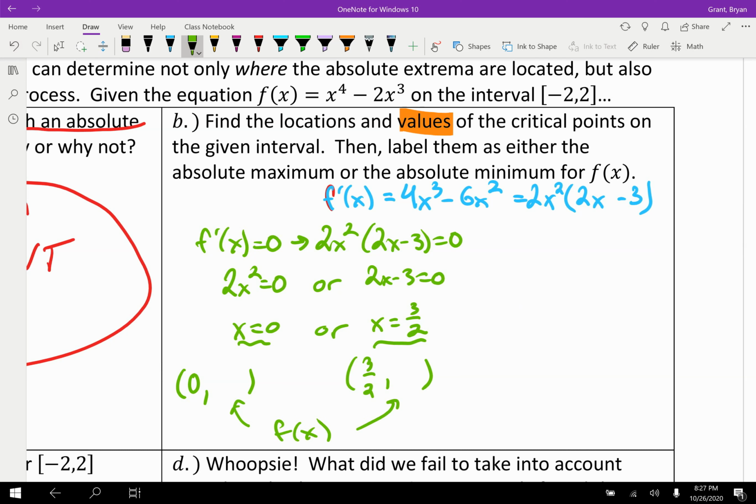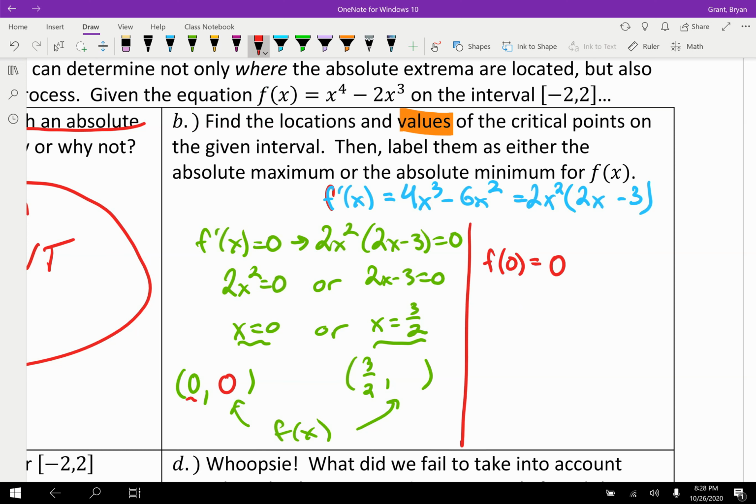We want to know on the actual original graph, what are the y values? Well, I think we should probably just go through and actually plug them in, right? So we're going to take the original equation up here, and we can do some mental math. The first one I think is quite easy. We're going to find f of 0, right? This guy over here, and that's just 0 if you plug everything in.